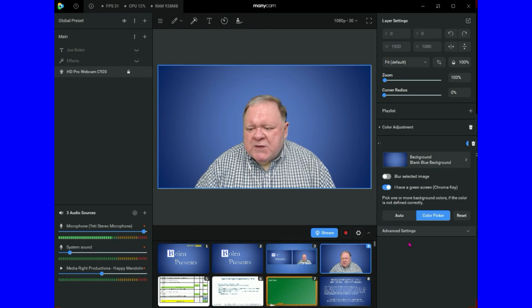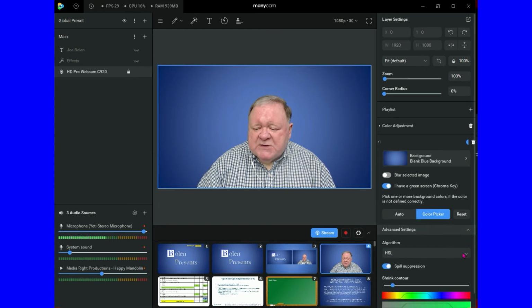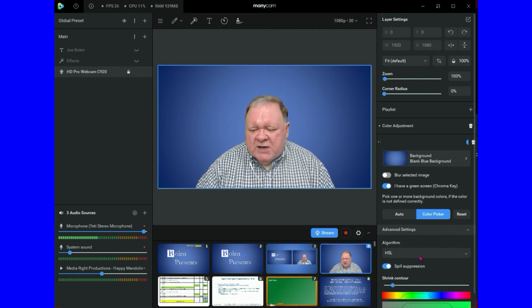The ability to have the virtual ability, I have a green screen, so I've clicked that on and I've hit the color picker. There is some advanced information if I want to do some adjustment on that, which is all here nice and available to you as you're working with your screen. Also, while you're working live, you can right click on a screen that you're with, and you can then edit that screen without broadcasting it live so that you can make any modifications before you click on it as live.